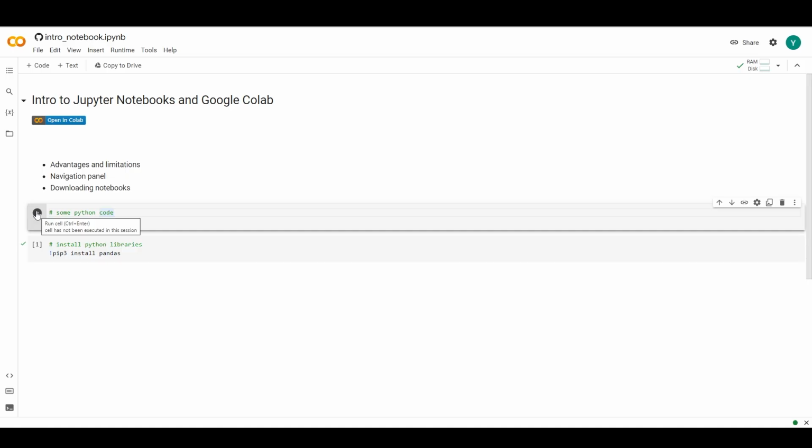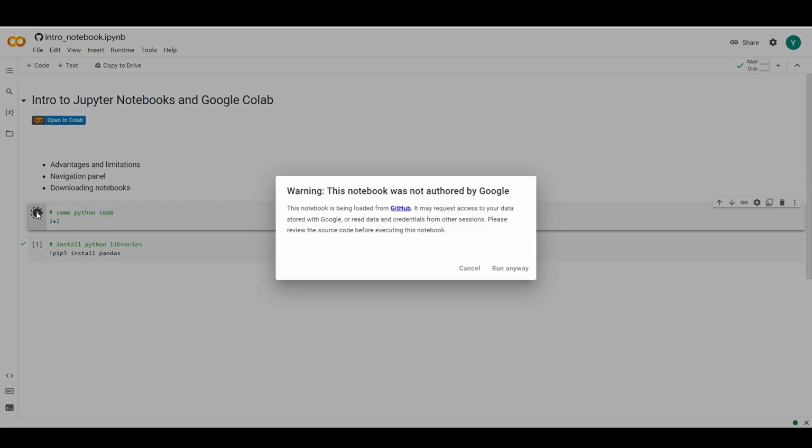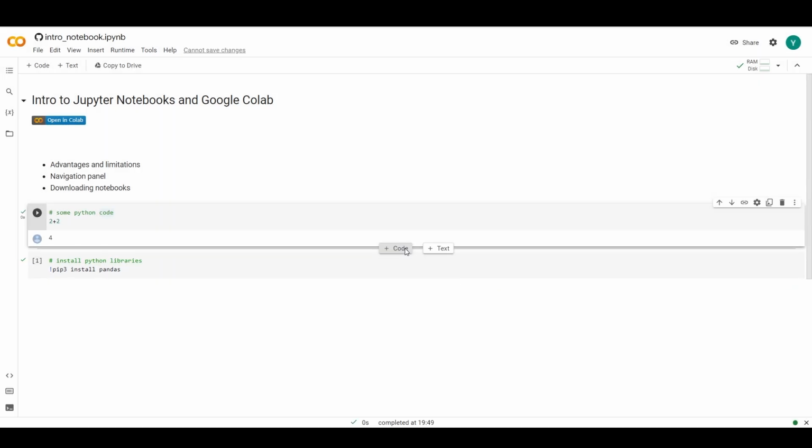So let's just click on this run cell button. We have to accept to authorize Google to run it, and we'll see we have output, so we can actually run our Python code now. Each one of the blocks you see here is called a cell, and cells can be of two types.